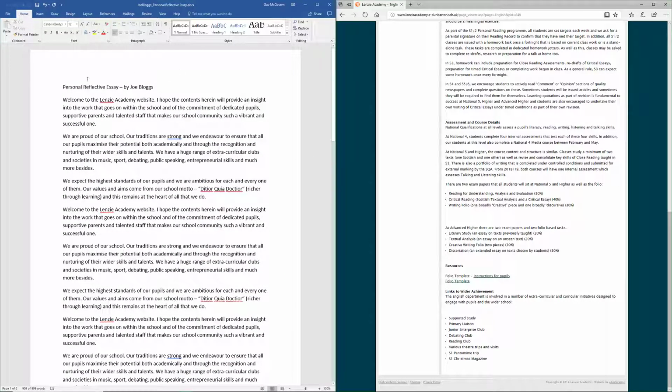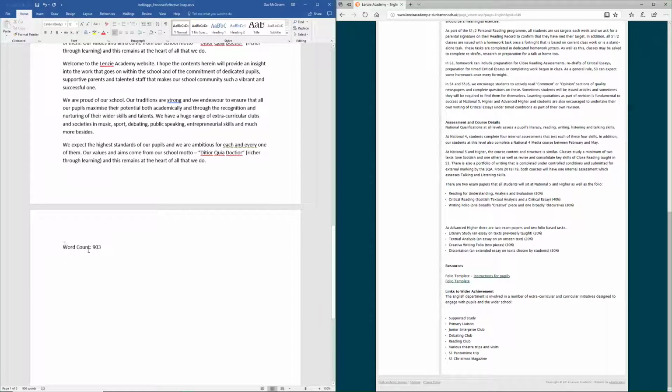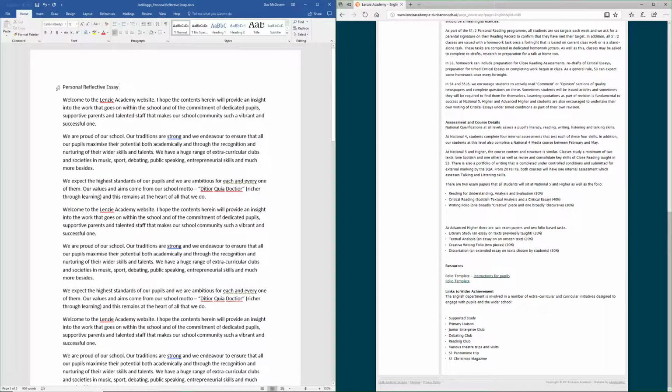Now, also I have to remove my name because the essays are marked anonymously. So any copies of my name I take out straight away. I check, right, I've got a word count. There's my word count at the bottom. It doesn't matter if it goes on to another page like this. Don't feel like you have to squeeze it up onto the bottom of this page. It doesn't matter.